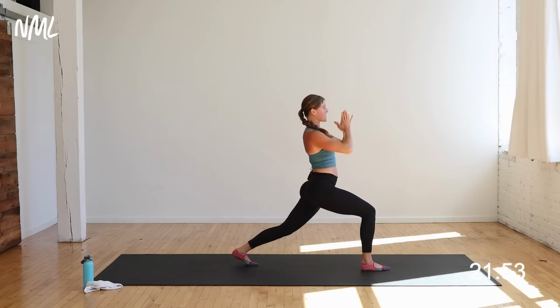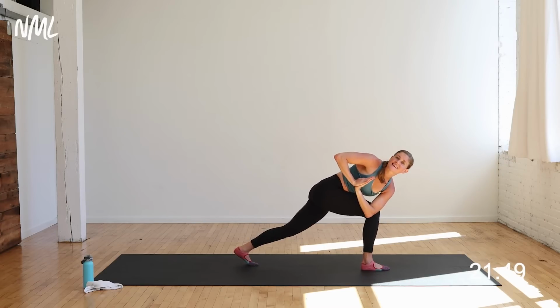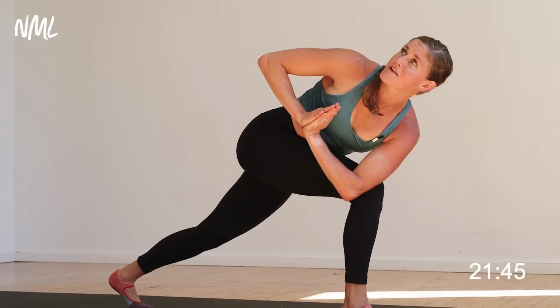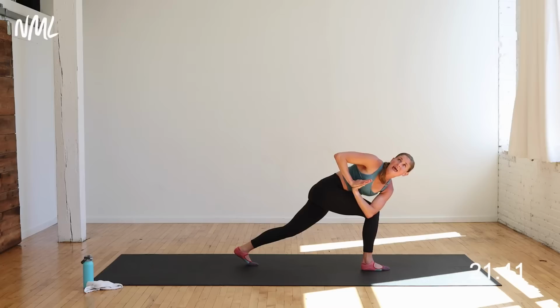From here, hands come down to heart center. This time, can you hook the left elbow outside the knee? Nice, push those palms together, find stability through your palms. Nice work, ground down through the palms right here. Hold for 4, 3, 2, and 1.